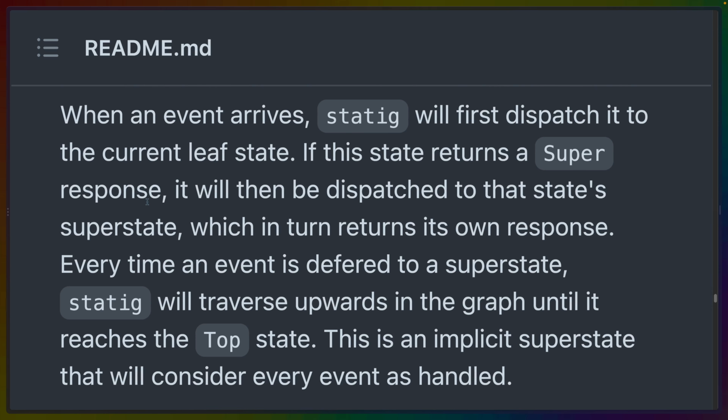Notably, when we were talking about deferring events, an event that comes into our state machine will first get passed to the leafmost node. So it'll get passed to on before it gets passed to playing, for example. If you defer it all the way up to the root theoretical top node, then it will just mark that event as handled and move on.